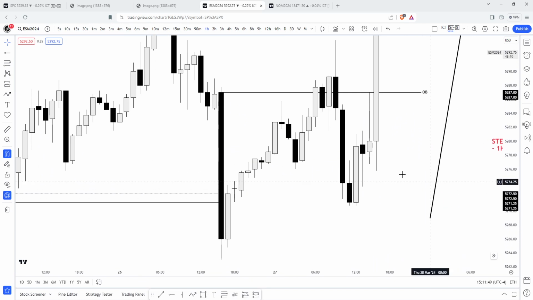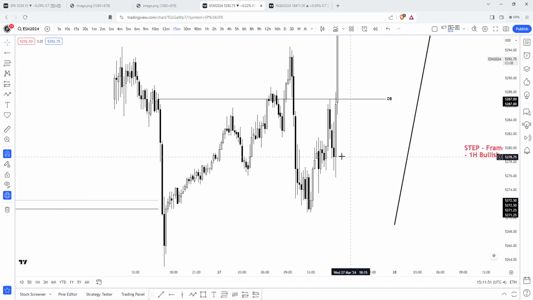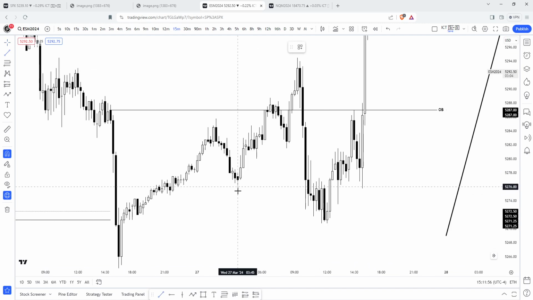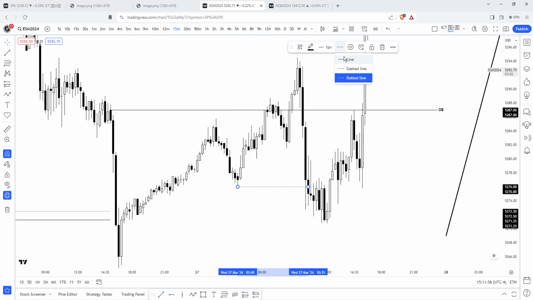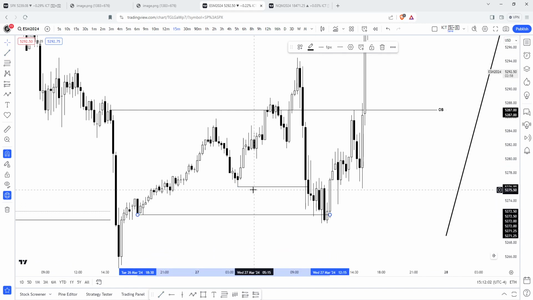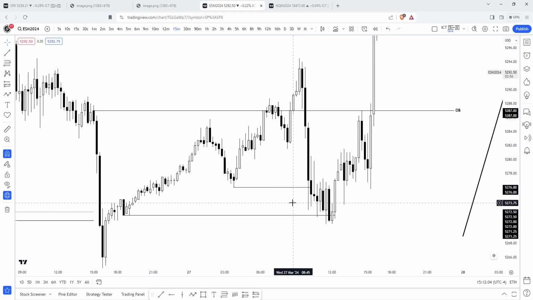Now on a lower time frame, let's go down to a 15-minute. I can mark out levels of liquidity. So we do have this previous low over here. This is a discount PD array. Highs and lows are PD arrays. Out of these levels, we can look for a change in the state of delivery. We could look for a breaker. We could also turtle soup it. So there are 3 entry techniques where I can get into the market now.